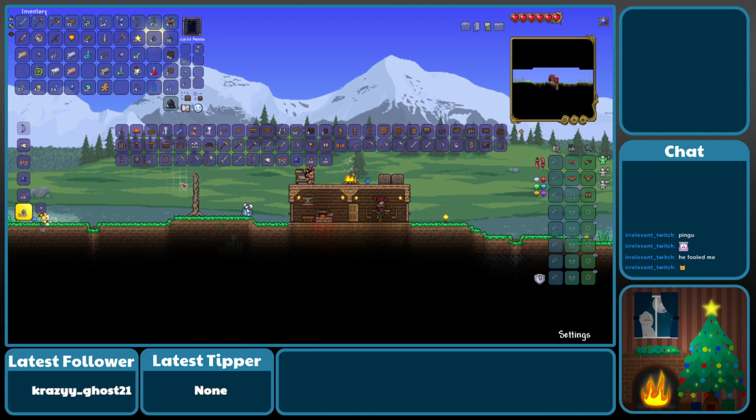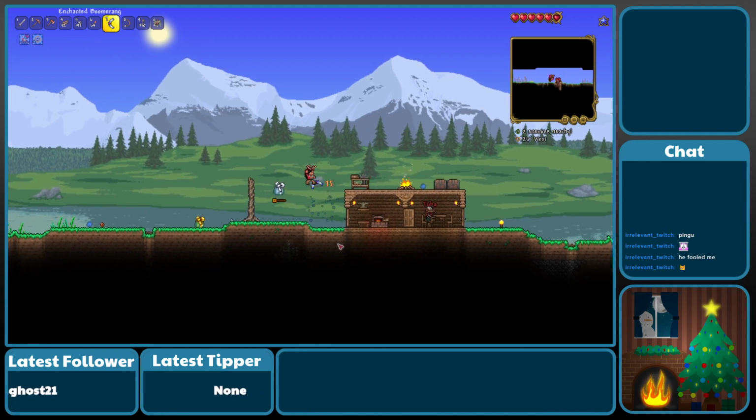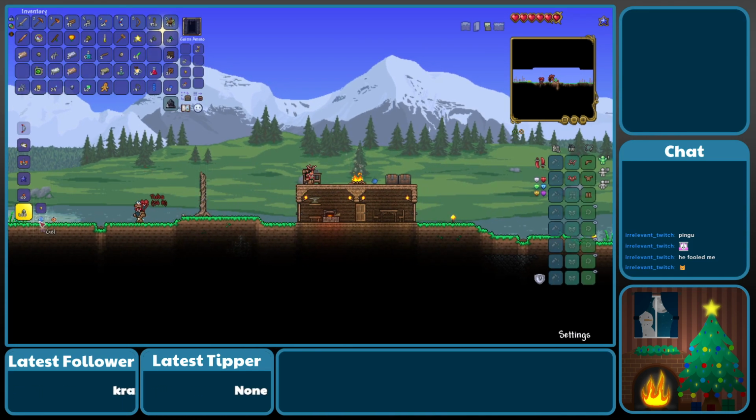You only need one chair. Two. There's two chairs in the chest, so I put both. I put another room with a crafting table and a chair. That's another way to get some crafting tables.